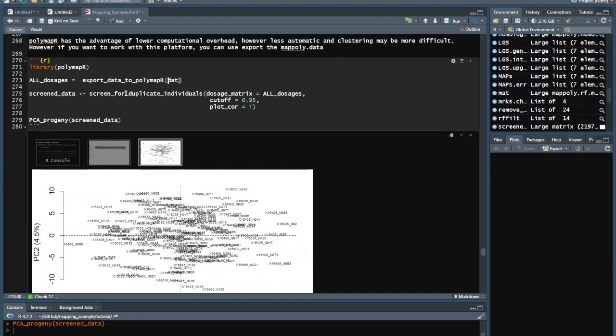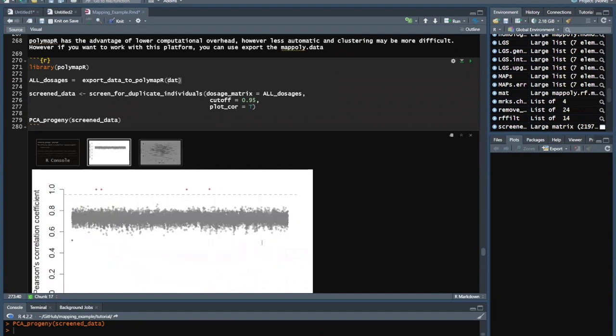And I'm screening. In Polymapper, there's a function really early on where it screens for duplicate individuals, because a lot of times in experiments you're going to mislabel tubes, you're going to mislabel plants, and it's very possible that you have the same individual with different names.